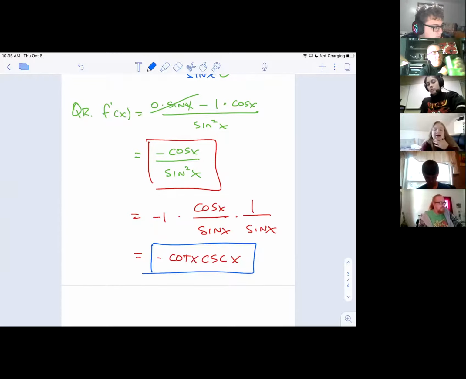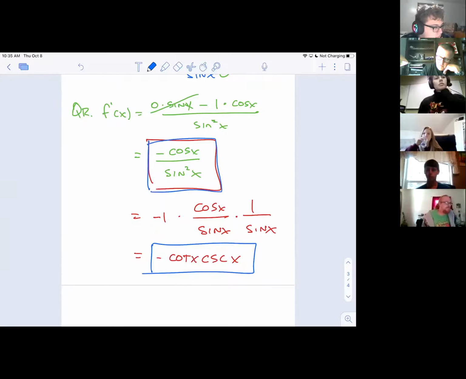Is it because that's it in its simplest form? Like, you can't simplify it anymore from there? Yeah, that's kind of true. It seems like math books prefer to just write it not as a fraction. It's like, hey, the fraction's gone. I mean, I don't like fractions. I get that. But I think this one's better just because I don't have a cotangent or a cosecant button on my calculator. So if I'm going to actually use this to find the slope when x is 1, I'm actually going to have to go back to that to be able to do it.